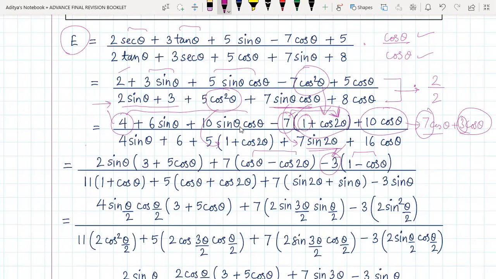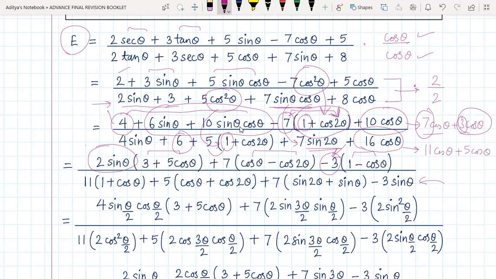Further, from these two expressions, we are going to take 2 sin theta common. So inside we'll be left with 3 plus 5 cos theta, right? And in the denominator, we have once again done the same type of clubbing. The way we have done clubbing is 6 plus 5 into 1 will generate 6 plus 5, which is 11. So since 11 is being generated, that's why I will break this term as 11 cos theta plus 5 cos theta.